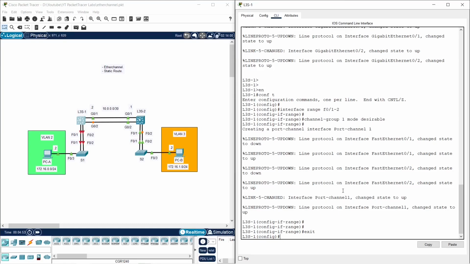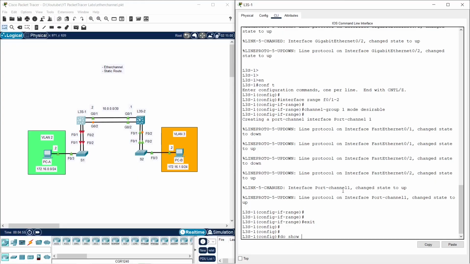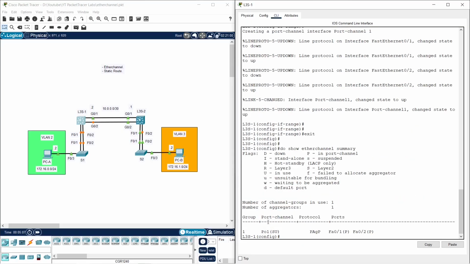Let's confirm. I'll type do show etherchannel summary. This is the command that we can use to see the Etherchannel configuration. Hit enter, and now port channel 1 is created and the state is SU.